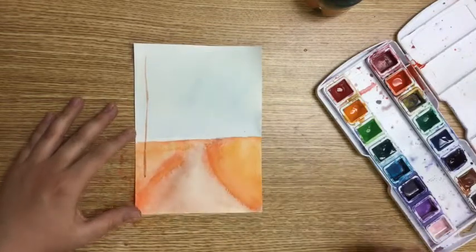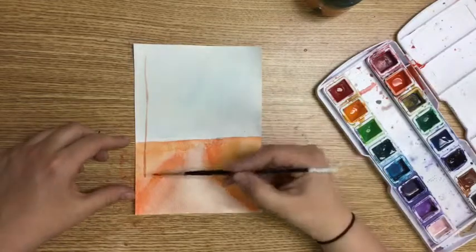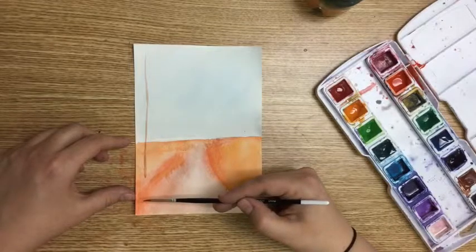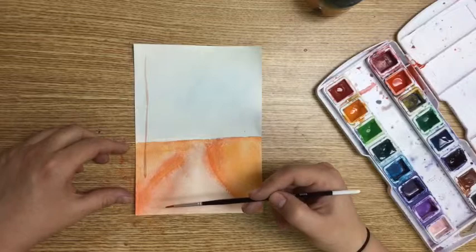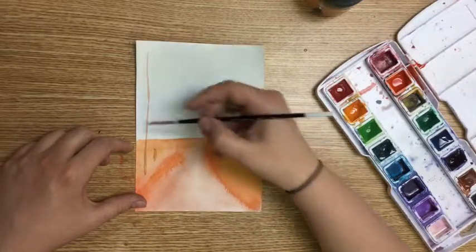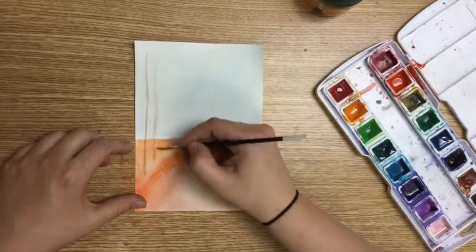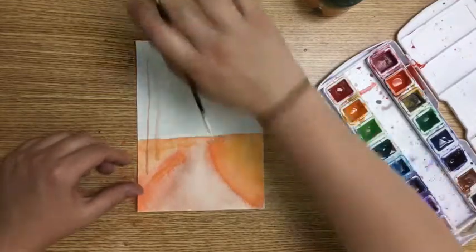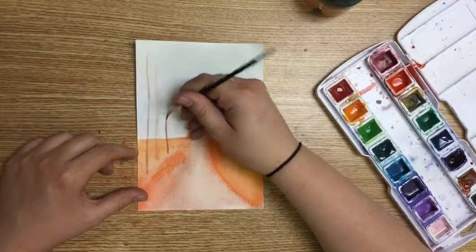Keep in mind, we want this to show depth, so it looks like it's going back in space. So trees that are lower to the paper should be larger and more clear because they're closer to you. If I want this tree to be further back, it's got to start up higher. It will eventually be a little bit smaller if it's a smaller tree. And I'll put one here. So this one's even a little further back.